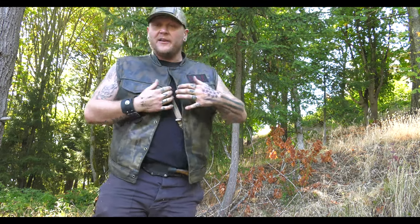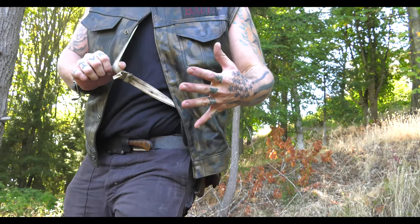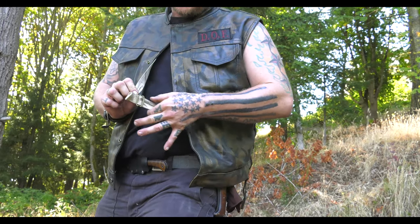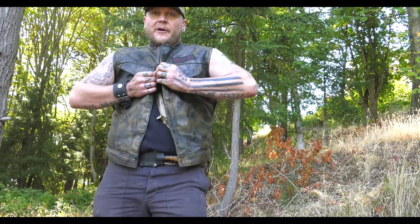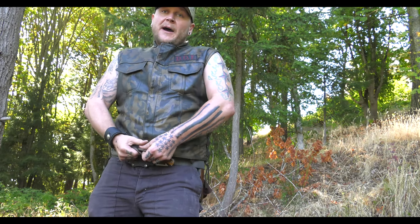Most guys I knew slept in their pants — everything can stay in place. You still have your weapons deployable at a moment's notice in the darkness without the need of flashlights. The lanyard part is also so that if you're wearing heavier garments like wintertime clothing up in the mountains and the highlands, you'd want to have the adjustability. Right now this is underneath my clothes, but if I had on armor, I would need a lot more length.